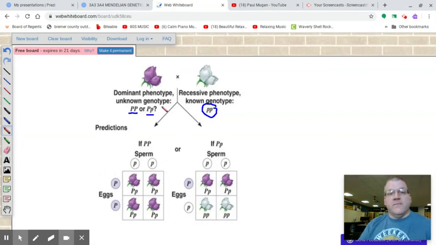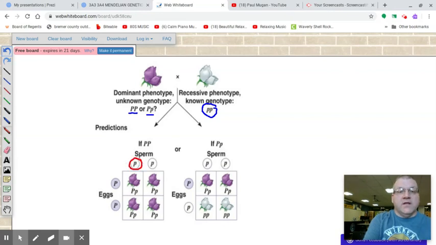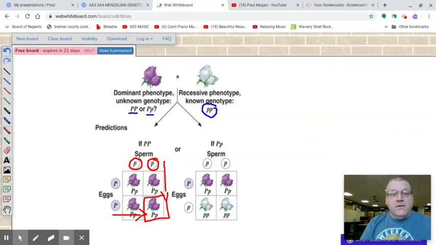Therefore, what we end up with, if we were to cross a homozygous dominant purple flower with a homozygous recessive white flower, I'm going to highlight in red here the recessive alleles. As those recessive alleles in the Punnett square get passed on, the dominant alleles do their thing, and all that can happen is heterozygous genotypes. The only offspring that can be produced then are purple flowers, 100% purple.